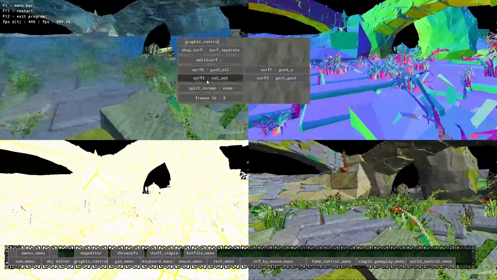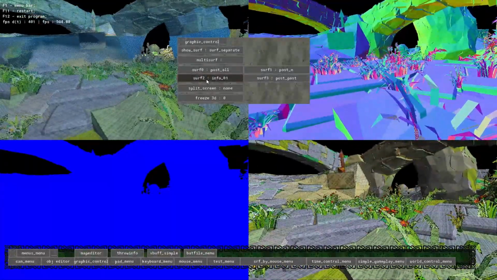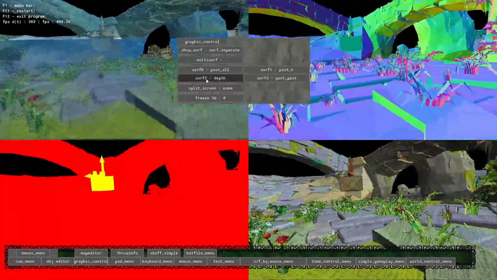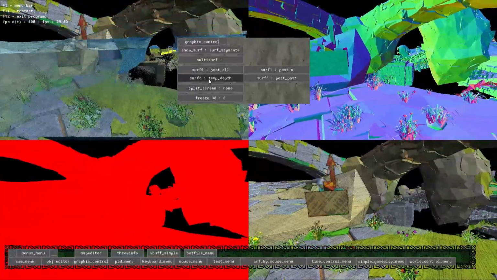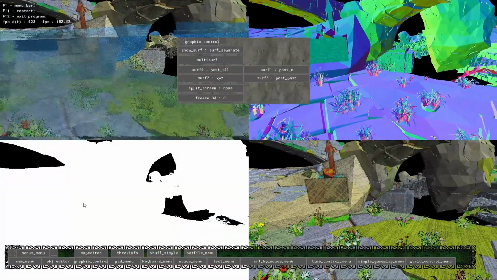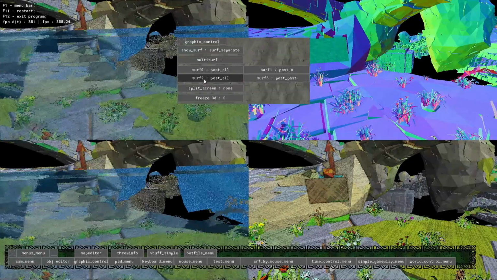I don't remember what this surface is. Information, depth, yeah, as you see, we have some depth. Oh, there is our camera. Depth encoded. Temporary depth, XYZ, also information numbers.